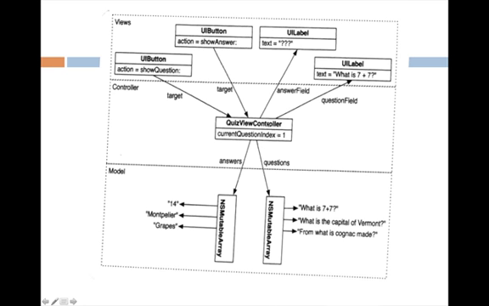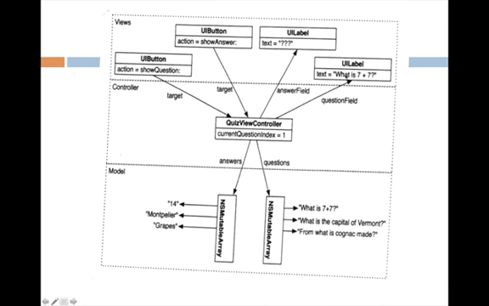Again, the controller's job is to coordinate everything. So the controller keeps track of what the current question is, so it can get the question and answer from the model and send that up. If it didn't keep track of it, then it would be hard to keep these coordinated.